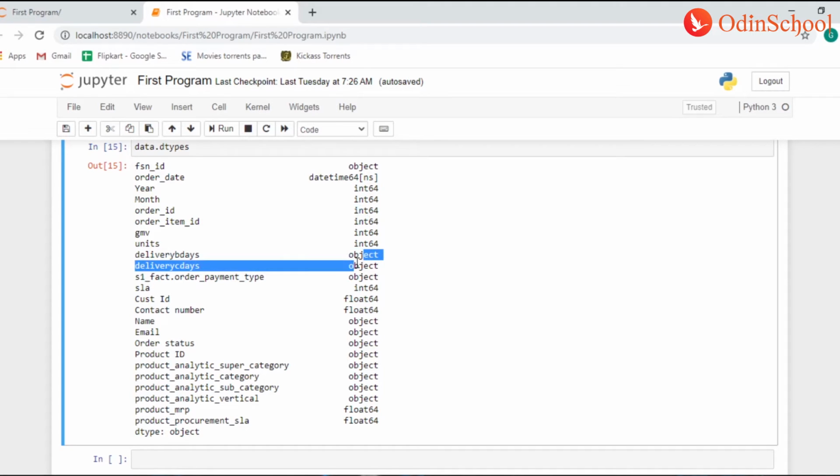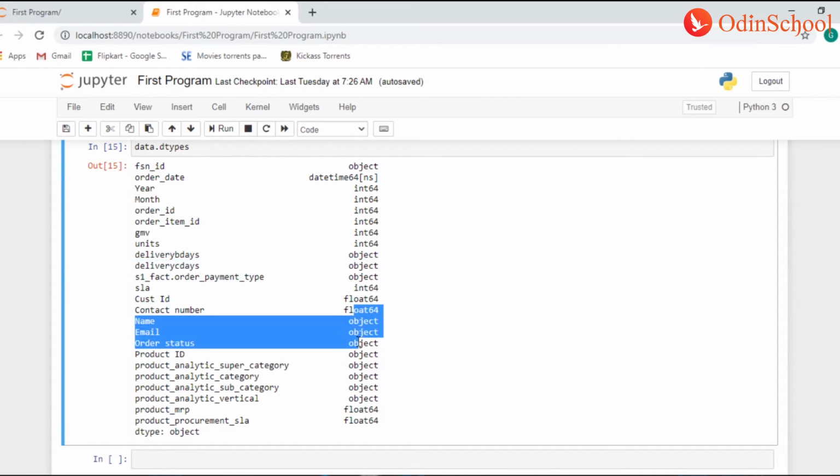Delivery bad days and delivery good days are objects because those have some characters in them. So we are going to see to that. Contact number is float, name is object. Everything is fine, but we have to change the format of some of the data types. Only then we will be able to do a good analysis.